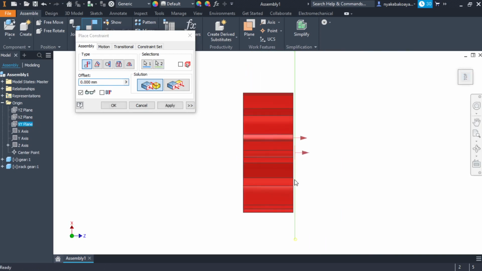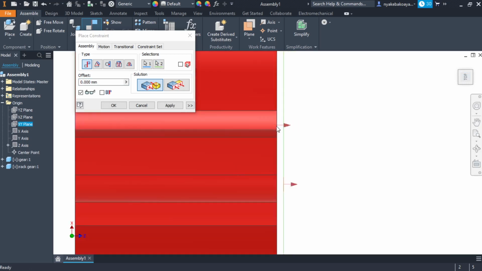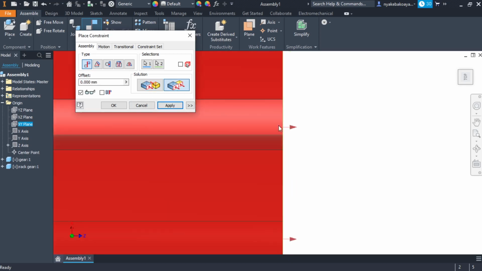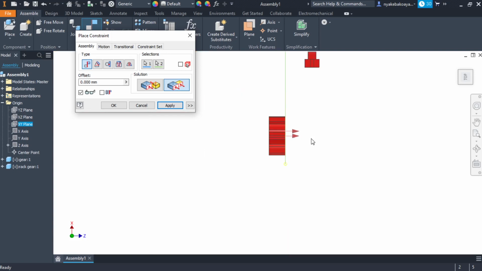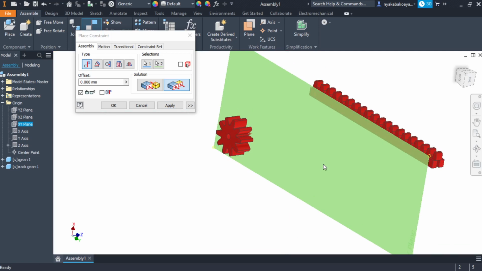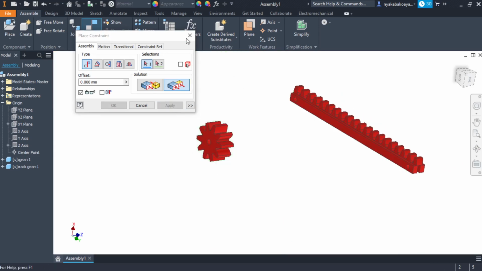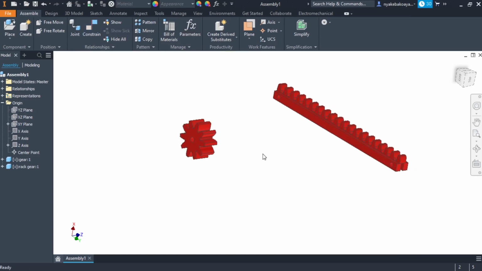Before even clicking apply, you can see a preview here. We have the XY plane. By default, it's the mate constraint. If you click on flash, you can see now they are flashing. Flashing means that those faces are collinear as well as parallel to one another. Right, click apply.